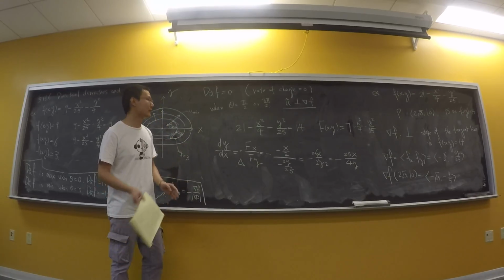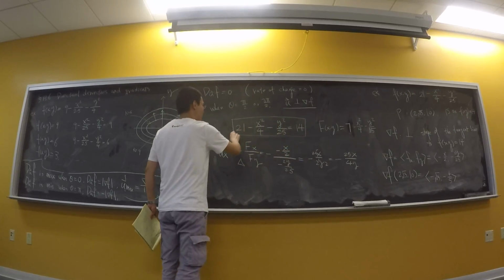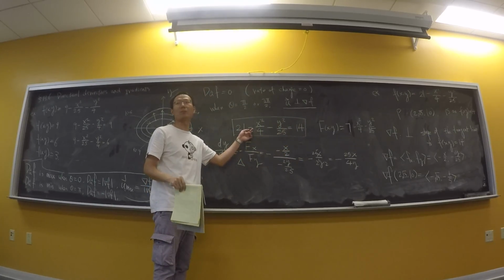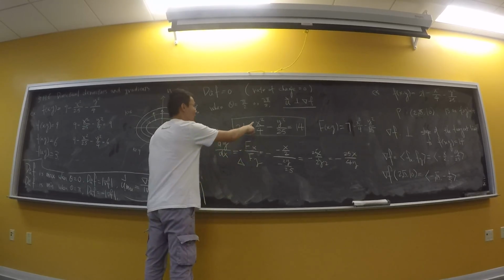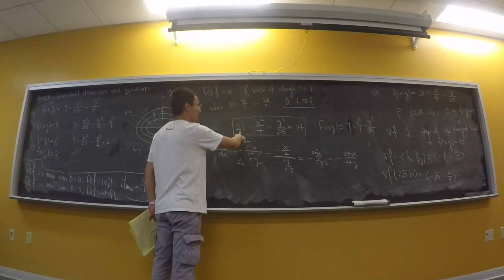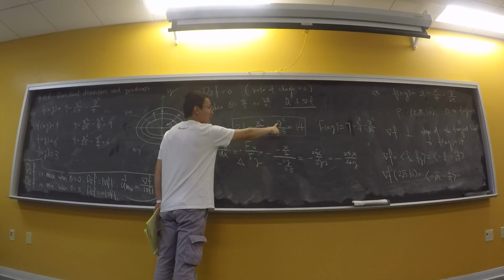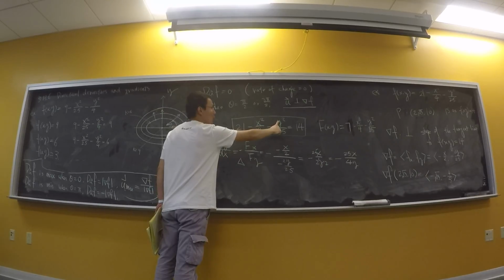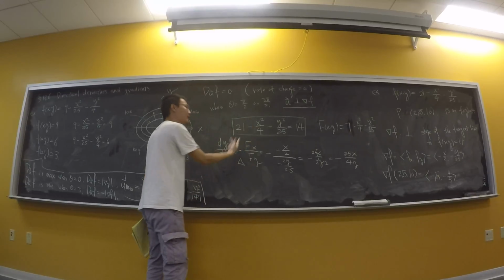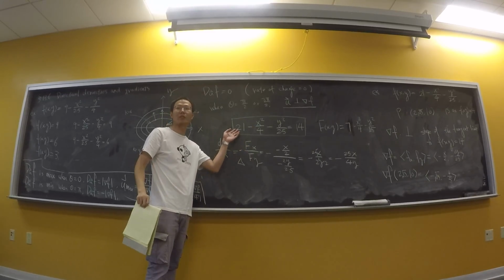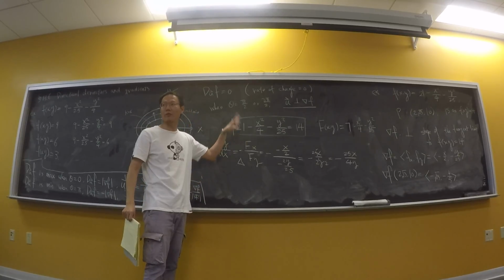If you don't want to use the implicit function theorem, you can simply take the derivative with respect to x directly to this equation on both sides. You'll be able to get the same answer. This one disappears. This one gives you minus 2x divided by 4. And y is depending on x, so you have 2y and then y prime. So you can take the derivative with respect to x directly without even using the implicit differentiation. But these two are equivalent.